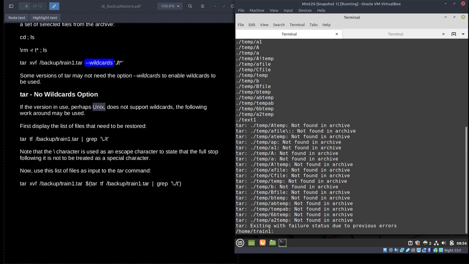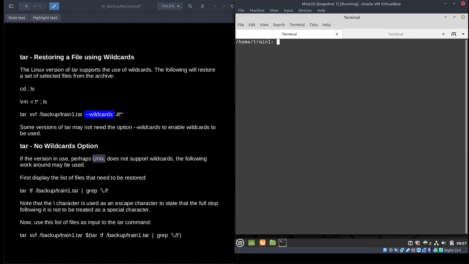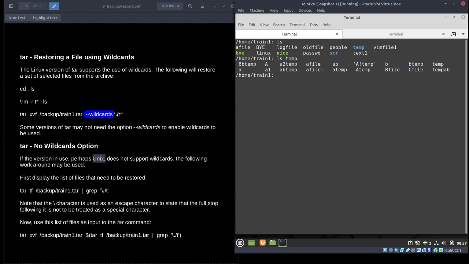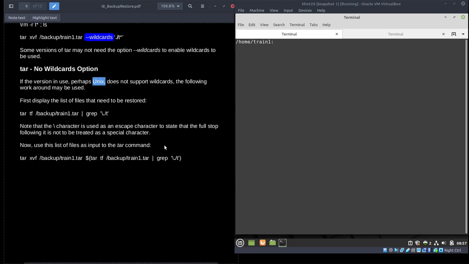It doesn't work. It did actually work because there are the files back, and there's temp. I'm not sure why it's come up with the error. I might look at that later on. Let's not worry about that because you won't have to do that unless you're using Unix.